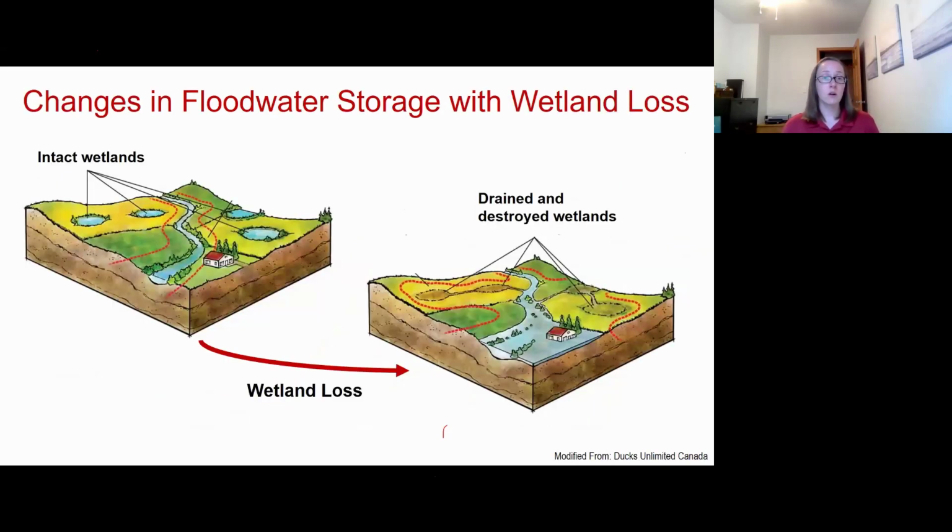Now, in areas or floodplains where you have wetlands that are intact, these wetlands can act to hold flood water on the landscape for an extended period of time. But if you end up with a system where your wetlands are drained and destroyed, you're losing some of that floodwater storage capacity. So instead of water being stored on the landscape, when precipitation hits the surface, it can quickly run off towards the river or surface flow, end up in the river channel and quickly be transported downstream, where it could potentially end up flooding residential areas.